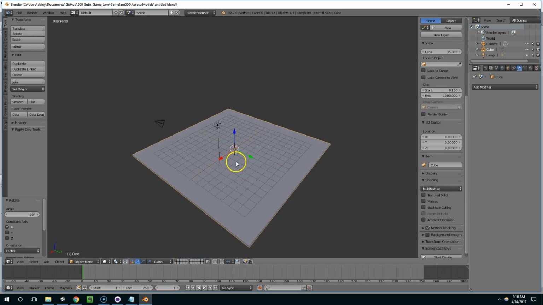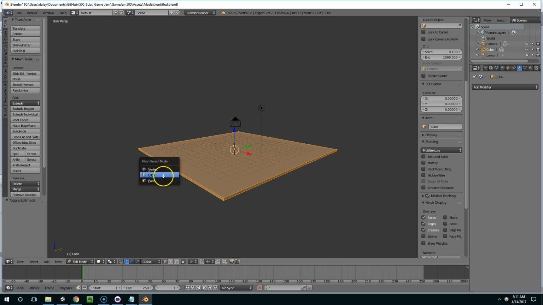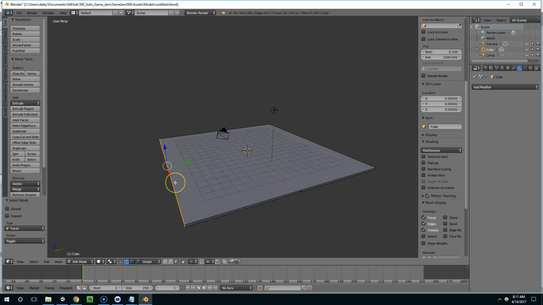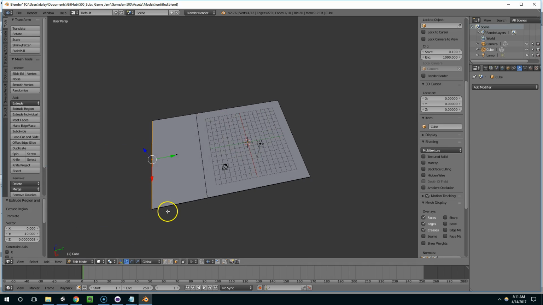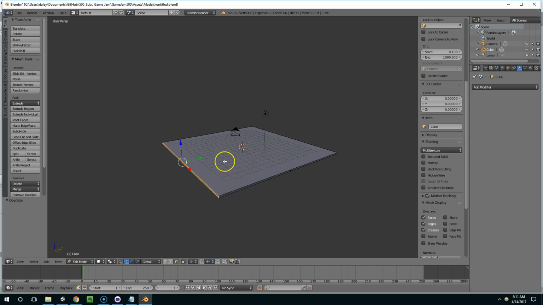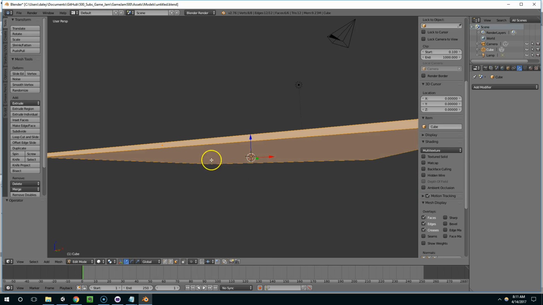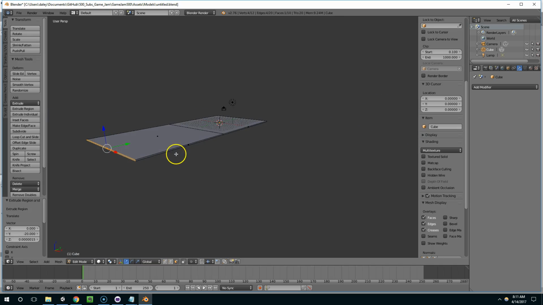Alright, so the forward direction for the map should be this way. And just to test that, I'm going to Control Tab, Face Mode, E to extrude by, let's say 10. Why don't we do 20? So once again, grab the face, E to extrude, and 20.